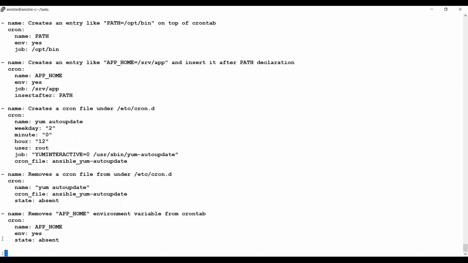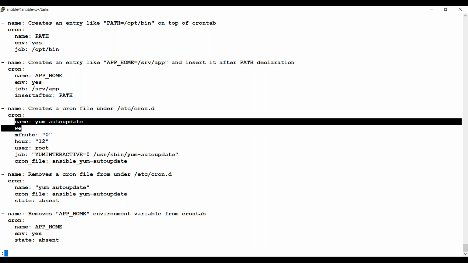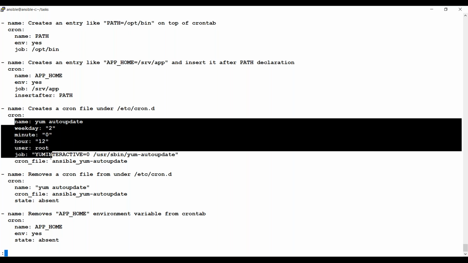So even while attempting the exam, it's like you are having help available. Whatever task they are asking, just refer to the doc, get your information and do it, right? See, here it is telling you which day you want to perform, minute, hour, as which user, what's the job you want to perform, anything, right? That's how it is going to work out.